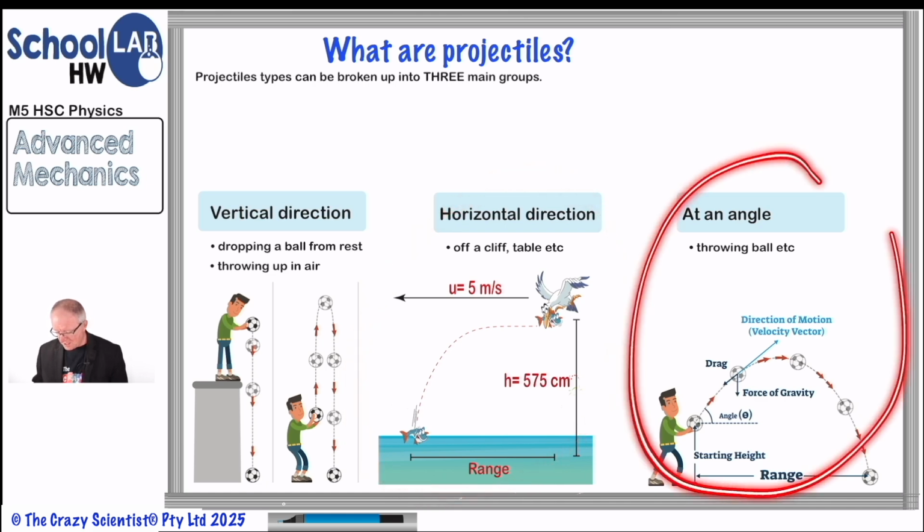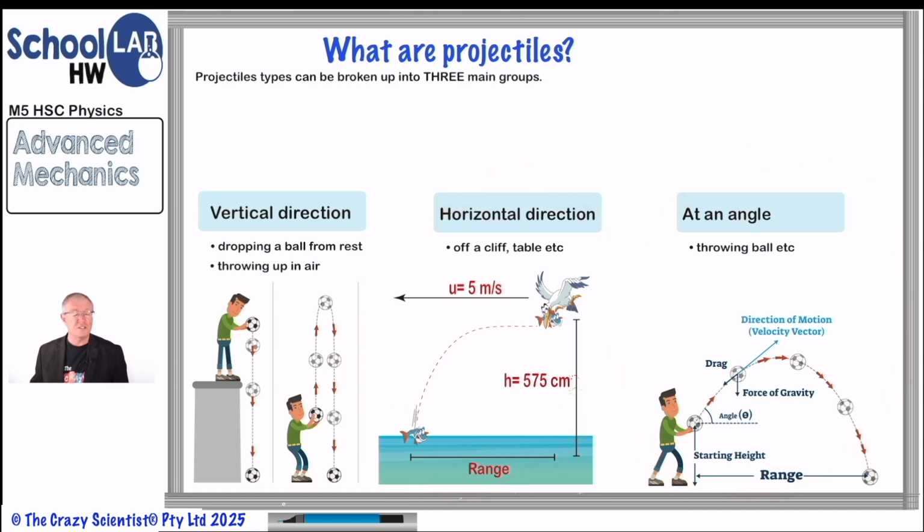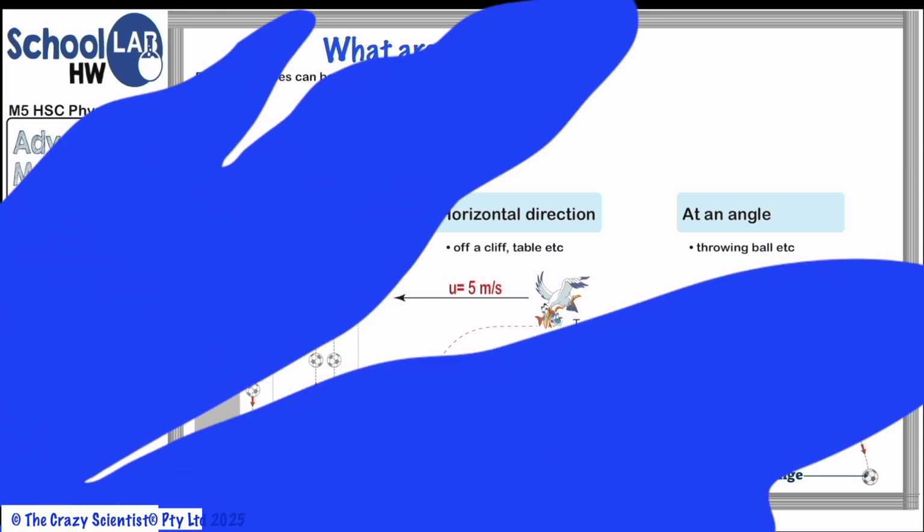Another one, of course, is where the projectile is launched from an angle, and there's many different types of those as well, which we'll get into in more detail later. But it has the same features. I've labeled drag here, okay, but remember we're not including drag when it comes to calculations. We're ignoring the air resistance, and it follows a nice parabolic path.